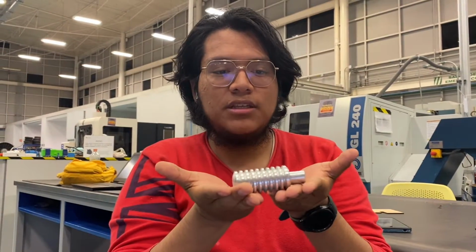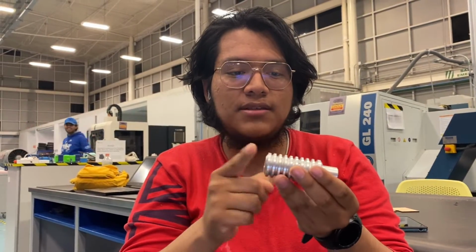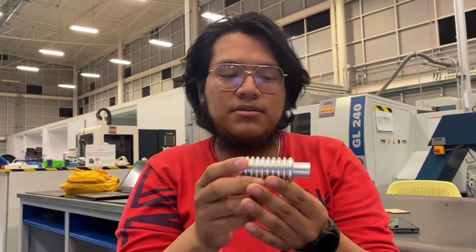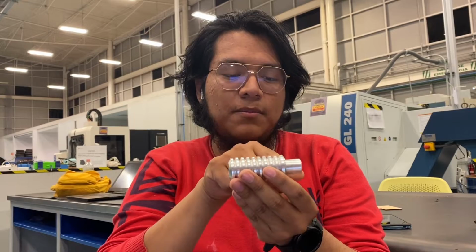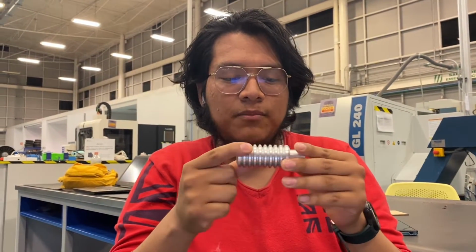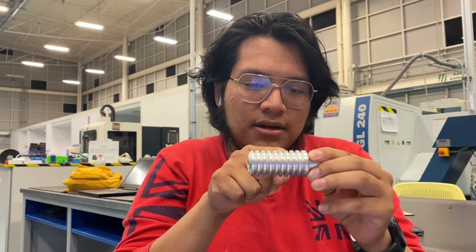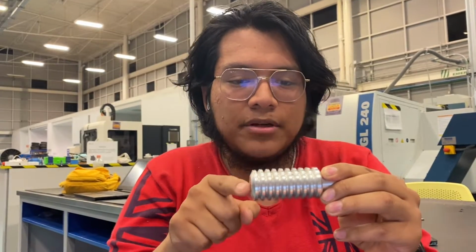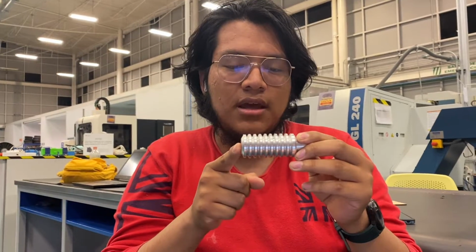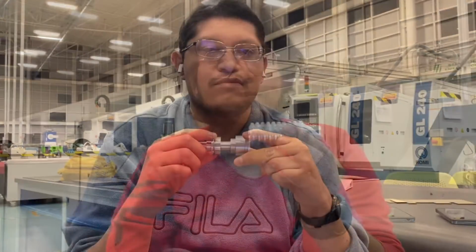Piece number 4, in this piece we use both turning and milling. The first part uses tools for facing, roughing, finishing and cut-off. The milling part uses two different setups for each of the Poka-yokes, shown here and here. And also for the roughing part a neutral tool was used to do these sections that are shown here along the piece. And well, this piece assembles with the third and fifth piece in the Poka-yoke section.